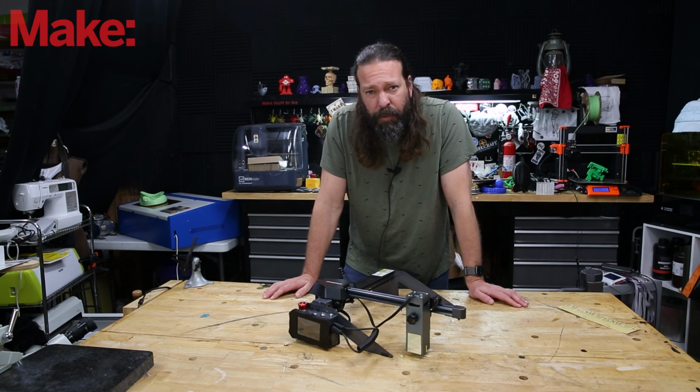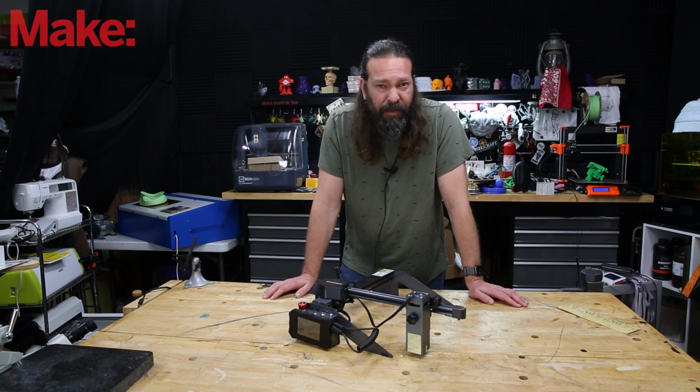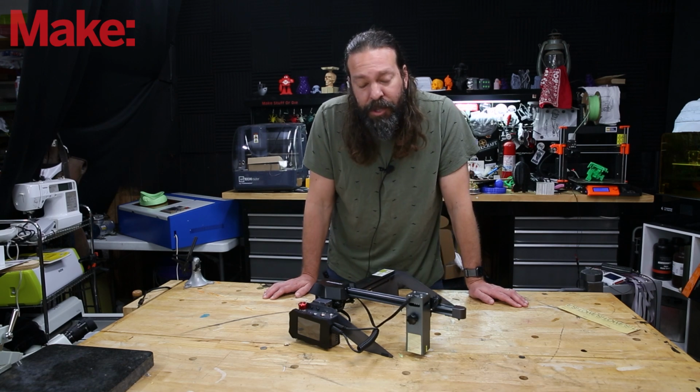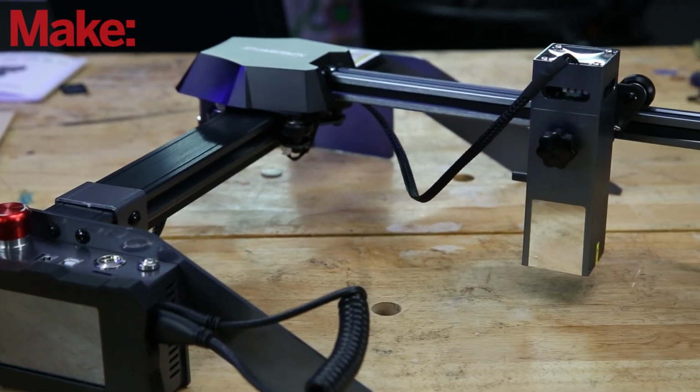They're relatively cheap. You can get a diode laser for anywhere from $200 and then upwards to $600 or $700. I've even seen one marketed at $3,000 for a diode laser. Being relatively cheap is a huge plus. It's a lot of people's entry point into laser engraving and laser cutting.